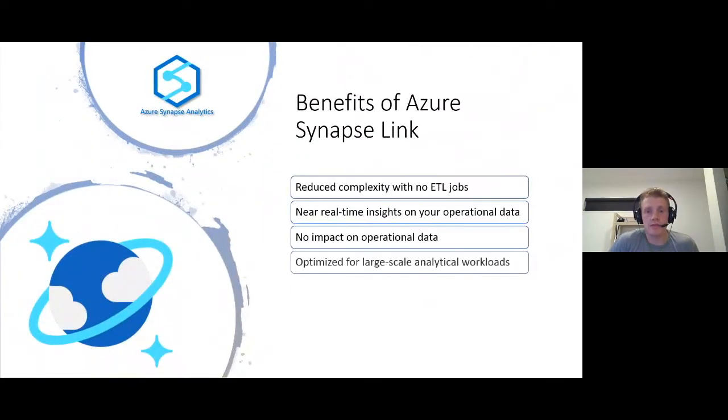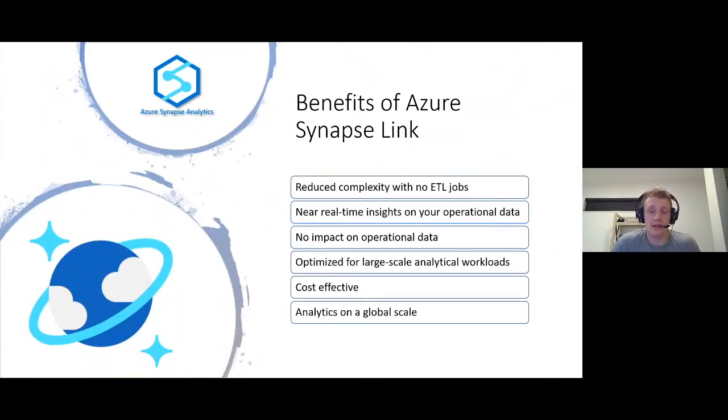And the benefits that this provides: Azure Synapse Link allows you to directly access your Cosmos DB analytical store without having to create any complex ETL jobs. Any updates to your transactional data will be visible to the analytical store within near real time without you having to develop those ETL jobs yourself or to use the change feed. Now, ETL systems usually take a while to get the results that you want due to the complex nature of those ETL jobs. With Synapse Link, we can now analyze our operational data within near real time, which can open up some really interesting analytical scenarios for us.